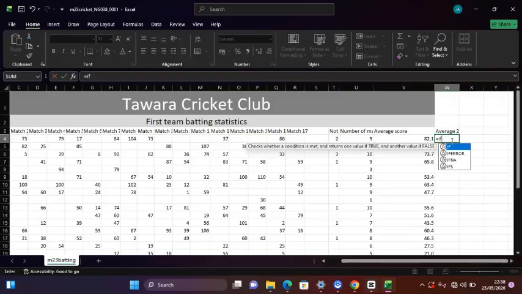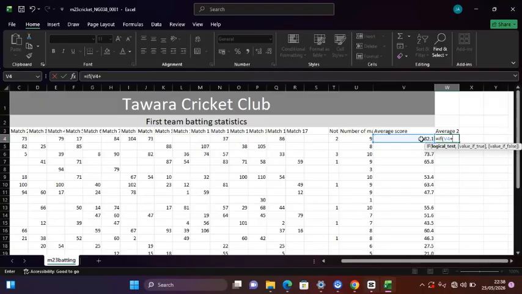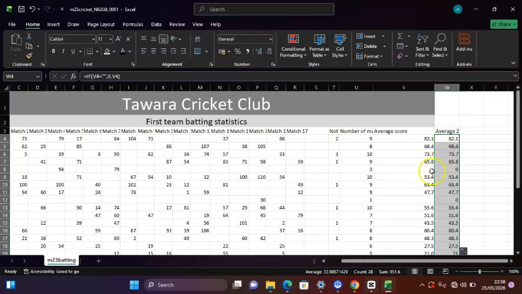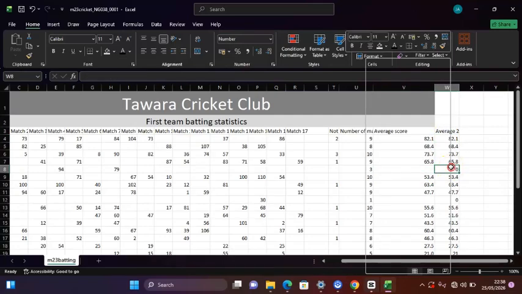So it's equal to, if this is equal to blank space, this way we want it to display 0, else it should display V4, the content of V4. So let's hit enter and replicate. All right, so we have 0 instead of blank now.